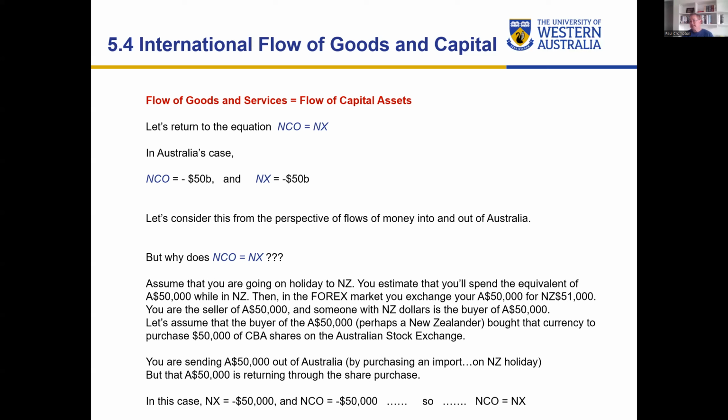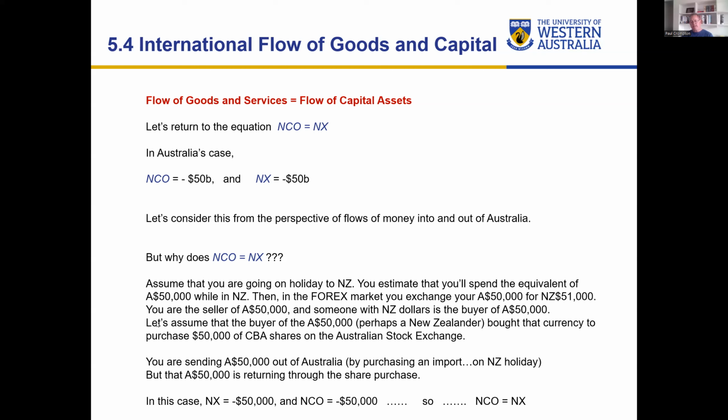It will make it more realistic, but it's just going to complicate the numbers and make it harder for people to understand. So why would I do it? So I'm ignoring differences in buy and sell rates for foreign currency. I'm ignoring fees that you get charged on foreign currency exchanges, simply for simplicity. So you're selling $50,000 and someone else is buying them using New Zealand dollars.